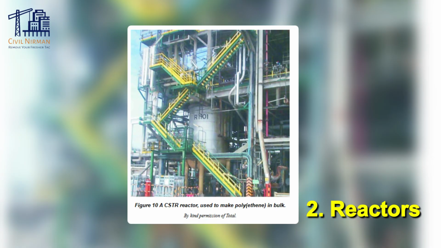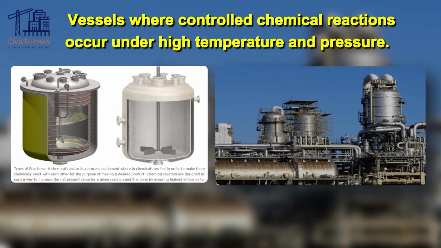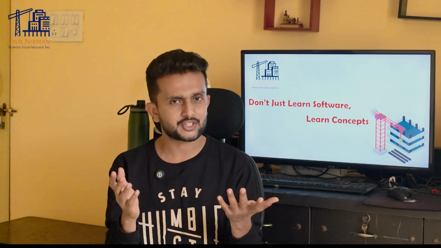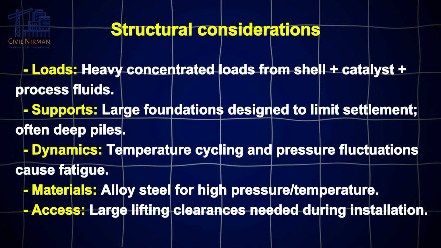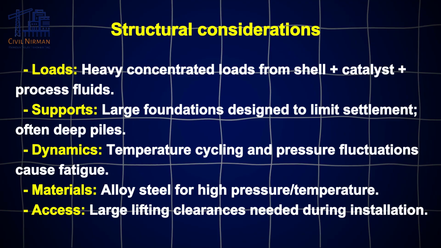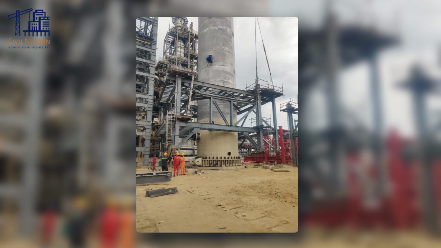Second, reactors. Basically they are vessels where controlled chemical reactions occur under high temperature and pressure. See, they are very heavy, thick-walled equipment with significant heat and pressure cycles. What do you need to take care of in the structural consideration? So let's understand this. In terms of load, they have heavy concentrated loads from shell plus catalyst plus process fluids. They are supported on large foundations which are designed to limit settlements, often on deep piles.